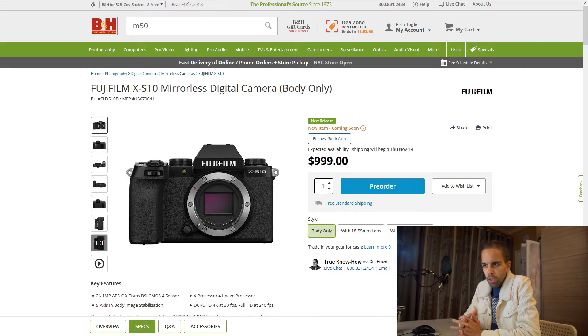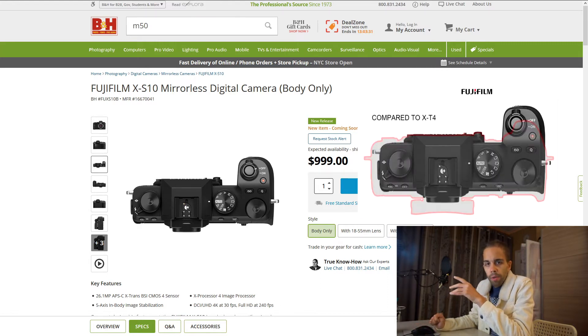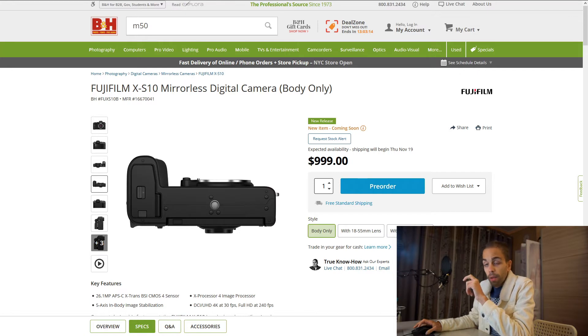This camera is actually pretty interesting. It's basically like a mini X-T4 combined with an X-H1. The form factor is kind of a mini X-H1. What I really like about this camera is the ergonomics — it has a very big deep grip. I don't like the X-T3 or X-T4 because they don't offer a very deep grip, and this camera solves that problem. Just like the X-H1, this camera offers a very deep grip, which is going to balance better with bigger lenses. A lot of people asked for a deep grip and Fujifilm finally delivered it.